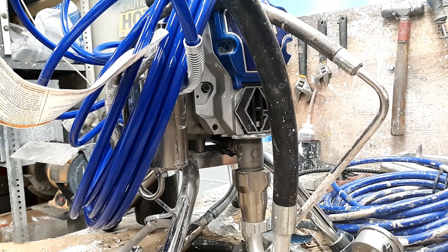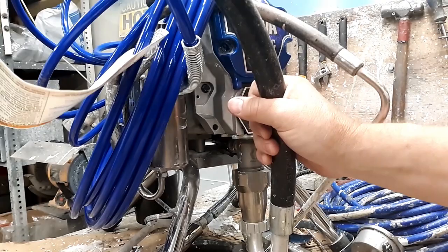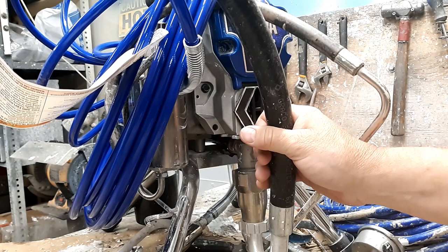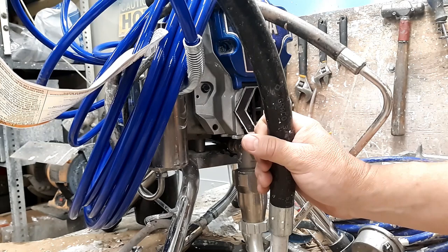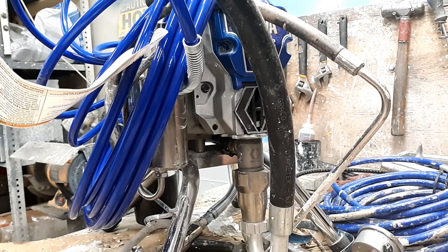Before we get started, safety is always number one. Make sure you've got your appropriate safety gear on — no shock hazards, no high pressure hazards, make sure all pressure has been relieved and the equipment's not plugged in. This is a working shop, so there are times I'll have to stop videos to take care of customers, but usually I try to do my videos as a straight run-through. I may pause when doing something simple or monotonous like removing bolts.